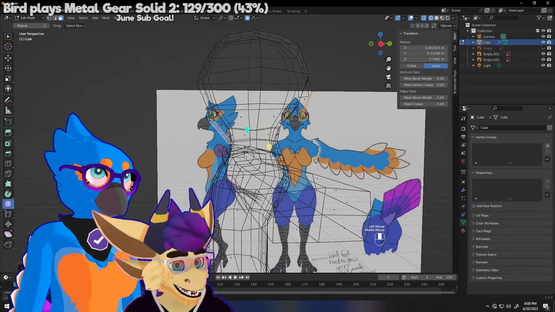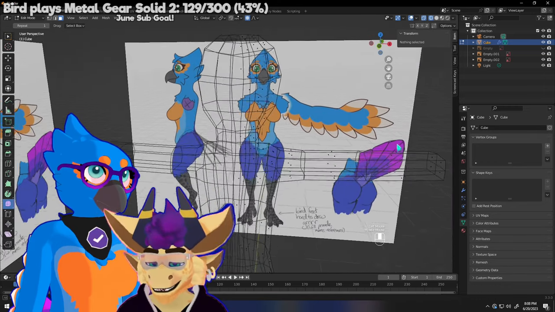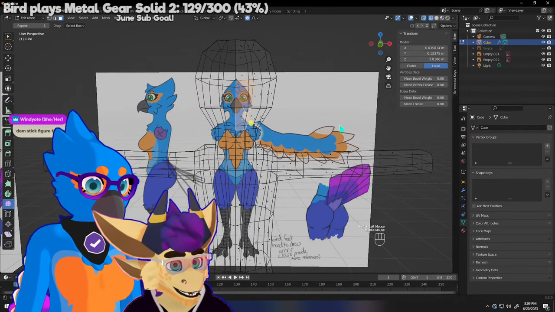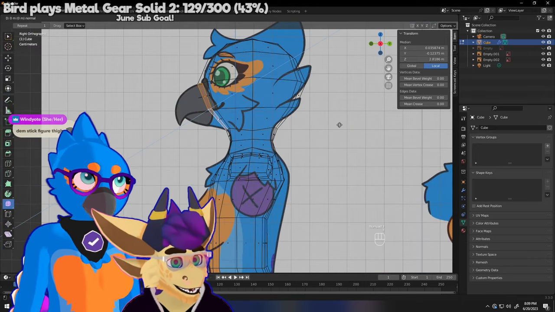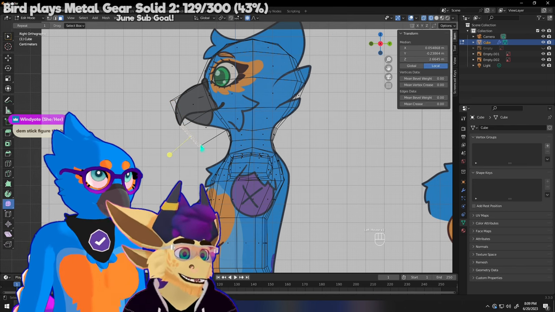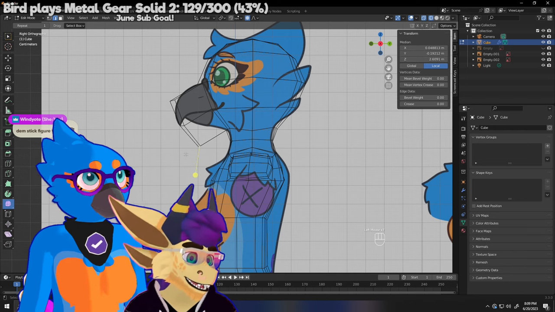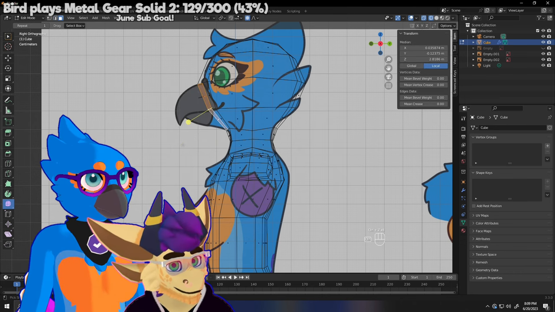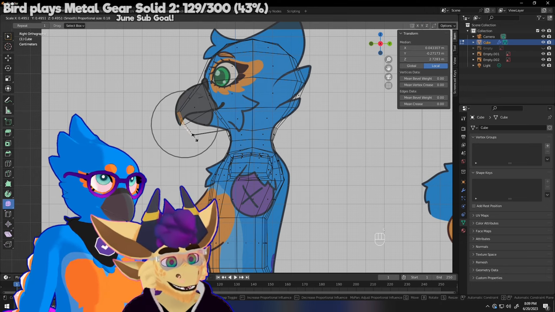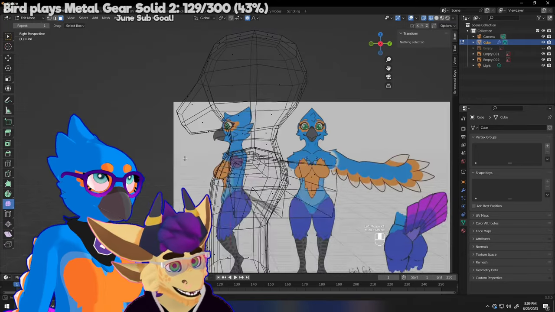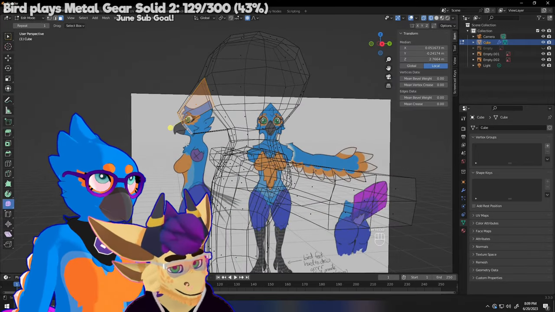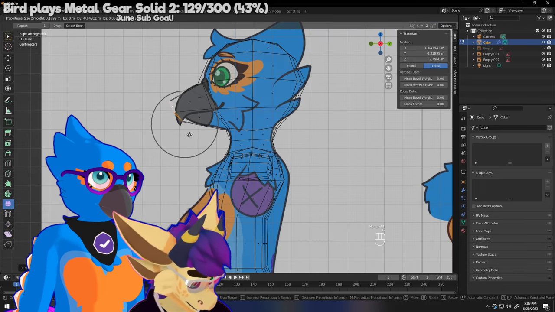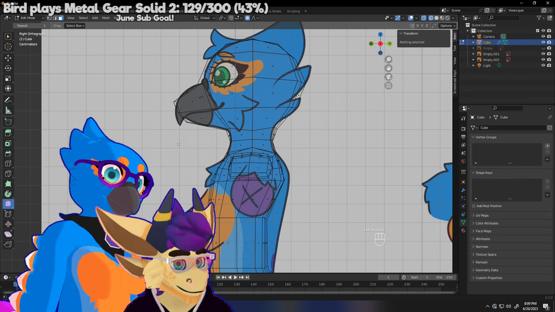Now make sure those boxes are connected, because it might not be. Wireframe mode has this wonderful thing of trying to select through the model, which is useful in some cases, but not in all. There we go. And so pull that out. I would scale it down. That's kind of how I would approach it, because obviously the beak comes towards a point, doesn't it? So grab those two front faces, and just scale. You don't even have to lock it into an axis, just scale it down. And then lift it up. And there we go.